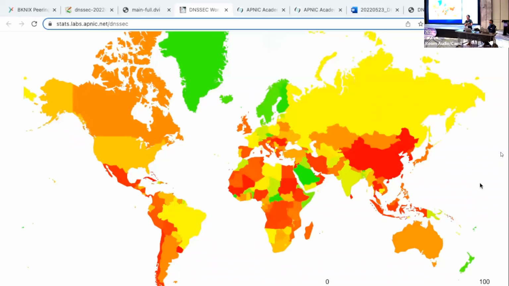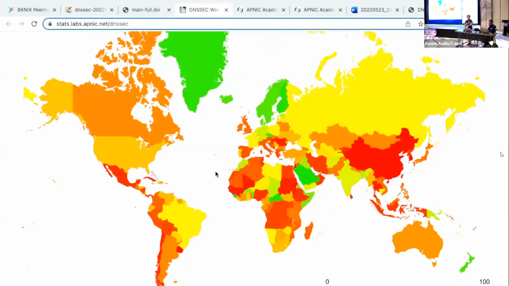So if there are lots of folks in these economies who are using those public DNS servers, then it increases the validation rate. So don't feel too bad. Maybe a lot of local DNS providers are not doing it yet, but in some cases, for other economies here, maybe they're relying more on these large third-party DNS providers.